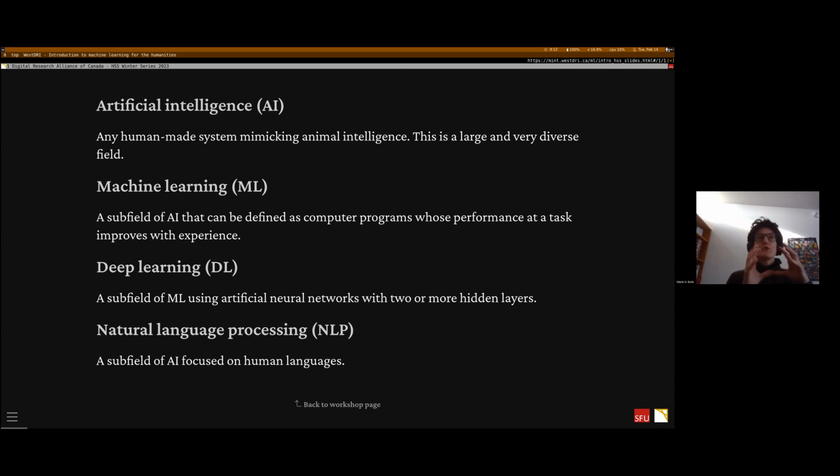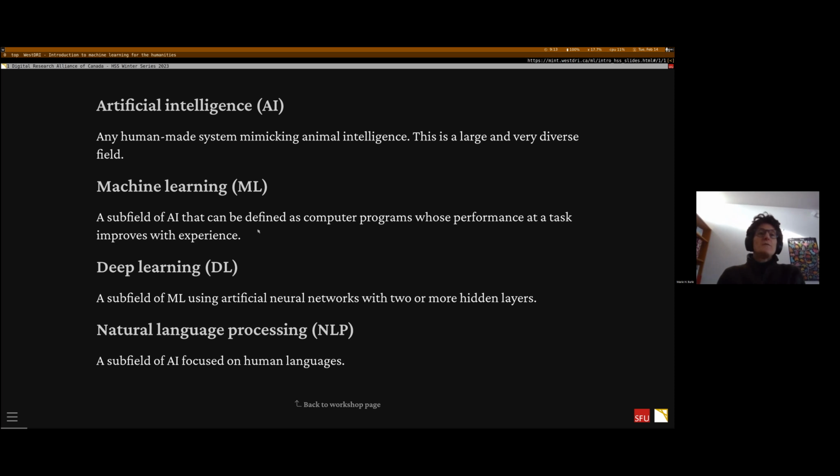Machine learning is a subfield of AI, and what it focuses on is the training of algorithms. That means having algorithms that by themselves, without being encoded through a precise recipe, will learn to perform tasks better and better. And over time, with experience, which means data, the performance is going to improve.